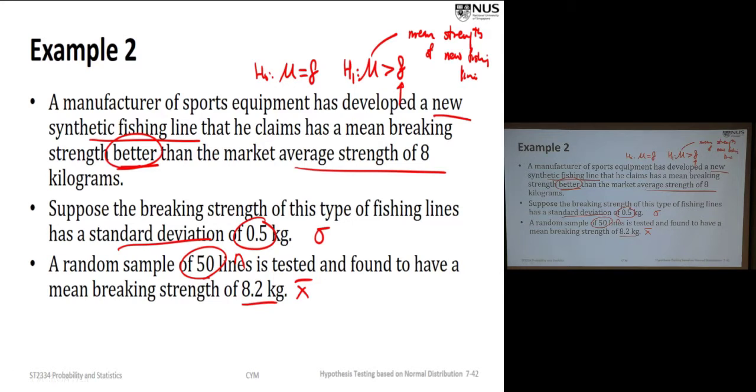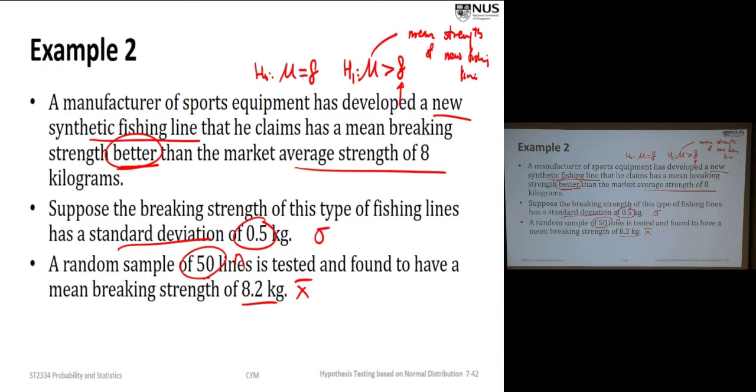What we are saying is that mu equals 8. The population mean is 8. All right? Unless you check all the fishing lines and then get the average, to see whether it's equal to 8. If you are able to check all, which I doubt, right? From the past to the future, so many fishing lines produced. All right? So you cannot test all. So you don't know mu. So what we have is just a sample of the fishing lines, test the strength and get the average 8.2. All right? So you may get another sample, which may have a mean equal to 7.95.